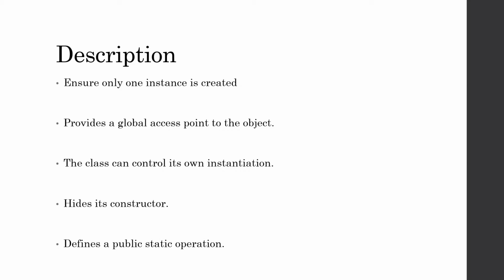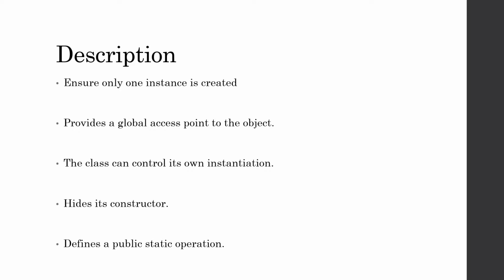The Singleton design pattern is applied to make sure that only one instance of a class is created, and it provides a global access point to the object. This pattern is useful when only one object is needed to manage actions across a system. In other words, the class can control its own instantiation.